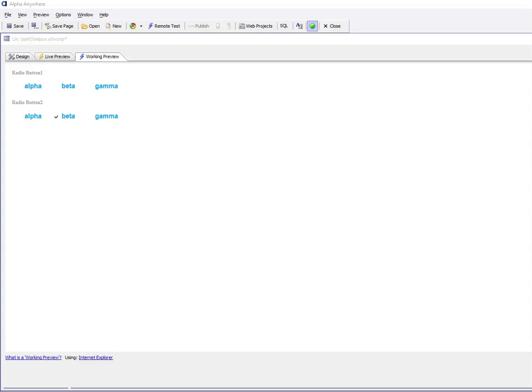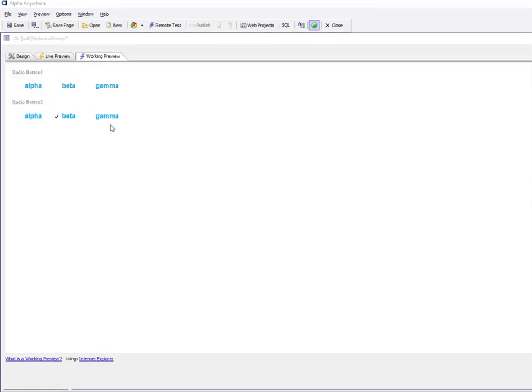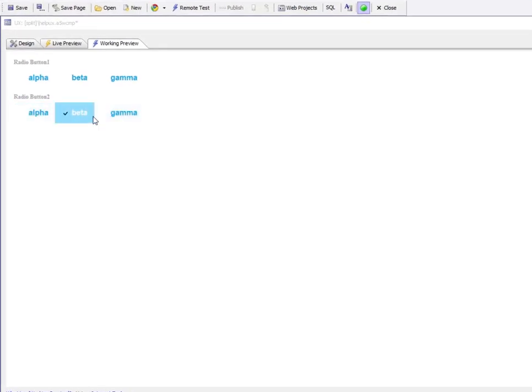In this video, we'll describe how you can create a custom appearance for a radio button or a checkbox that is rendered as a button list. So you can see here we have two radio buttons that are both rendered as a button list, and the bottom radio button here is using all default settings. So when I make a selection, the only way that I know that this gamma item was selected was because it has a checkbox next to it.